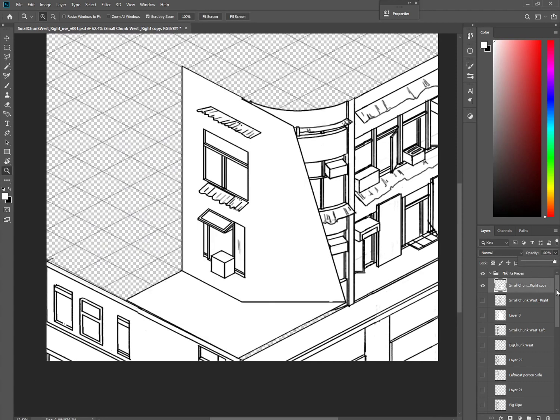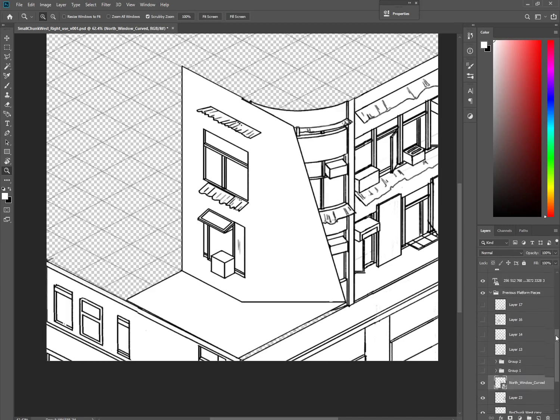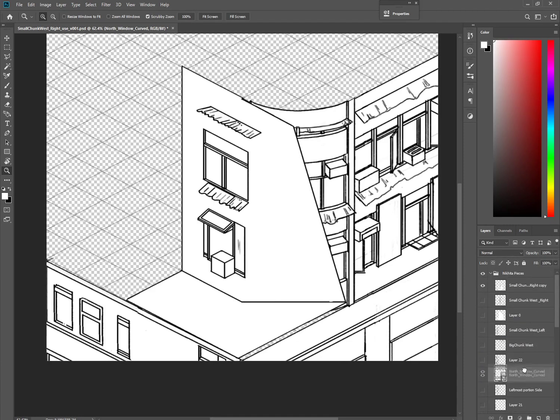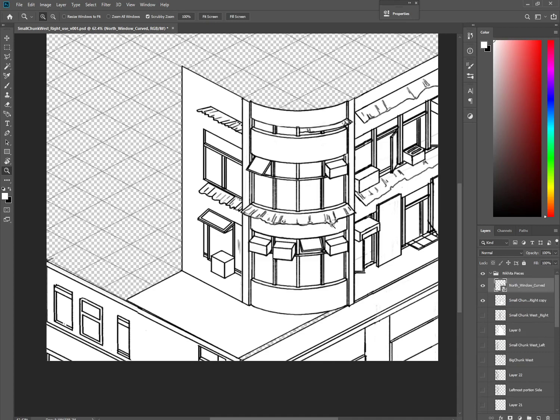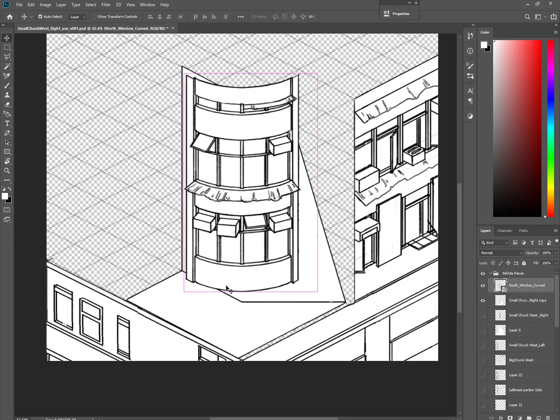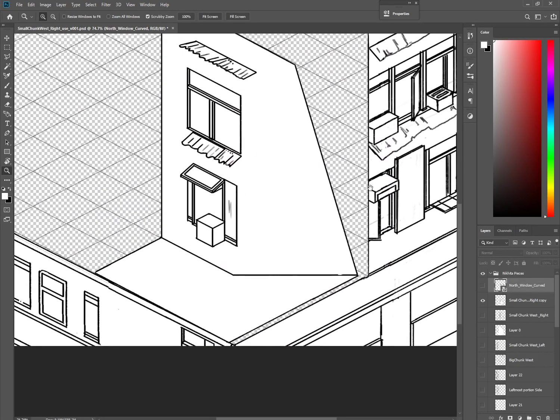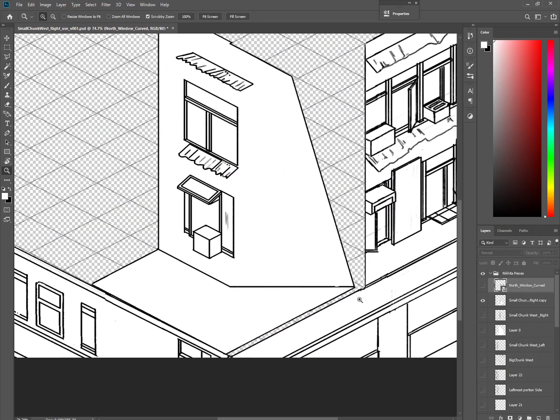I'm going to bring the curved window up so that we can make sure that it's, yeah. So what can we do about this? Well, first of all, we can fix this really easily just by grabbing this.